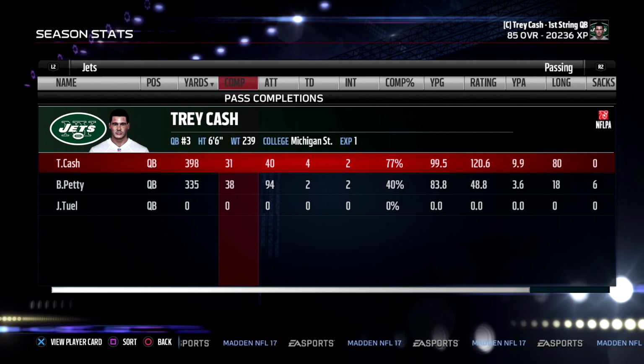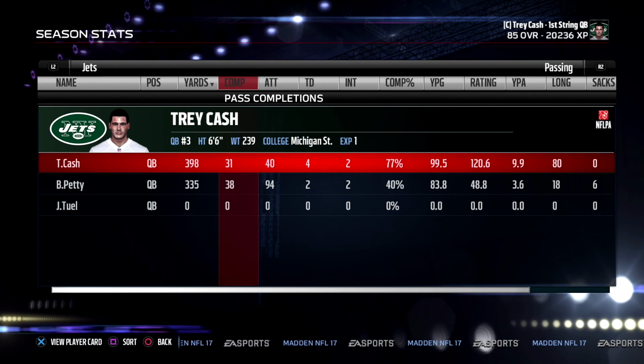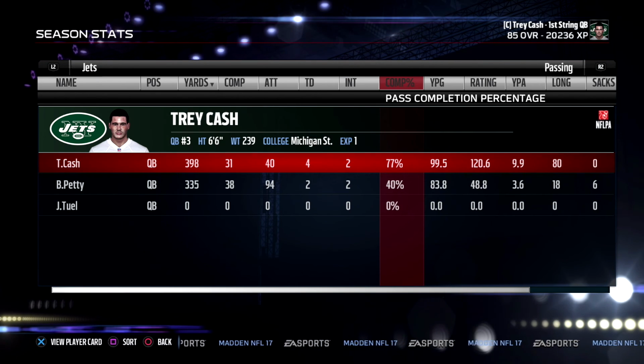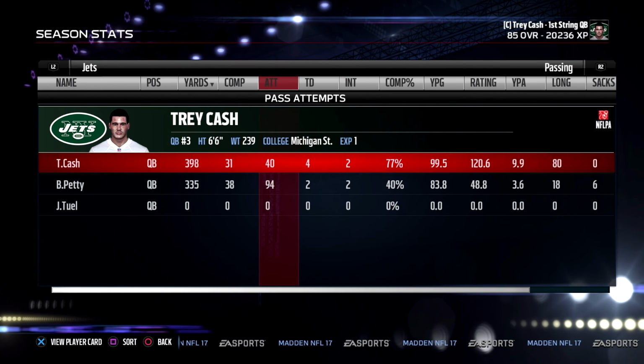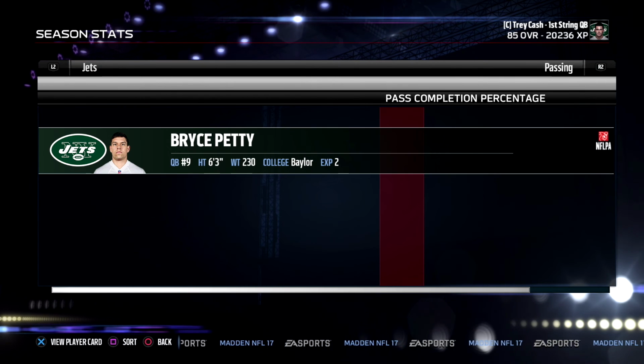Now, the most surprising thing I'll show you in a second, but it just shows you the weirdness with the CPU. But here are the numbers. Trey, 398 yards, 31 of 40. Very, very efficient preseason. 4 touchdowns. Does throw the 2 interceptions, but we did not throw any in the last 2 weeks. 99 yards per game. Petty, just awful. 38 of 94, just a 40 completion percentage for the entire preseason, and he got a lot of playing time, so that is not a good look for him.